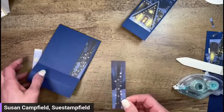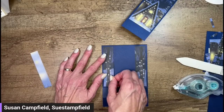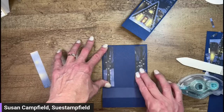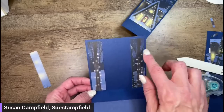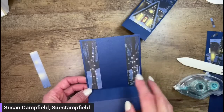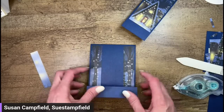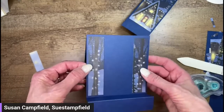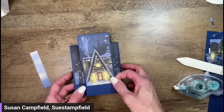All right, and we're going to put it over here. So we've got those 2 pieces. These are the 1-inch by 4 1/4-inch pieces that we cut. And I got it right with the sky at the top and the snow at the bottom. I wasn't paying attention, so I'm glad that worked out. And those just go on that inside portion. All right. Now we're ready to put our card together.